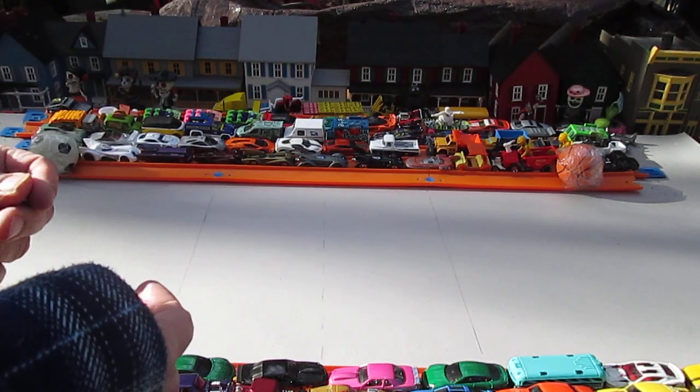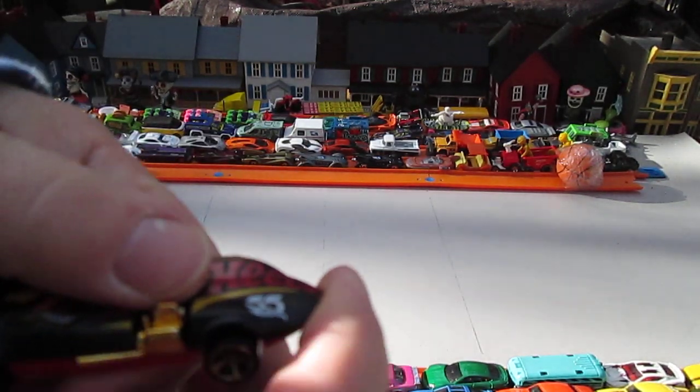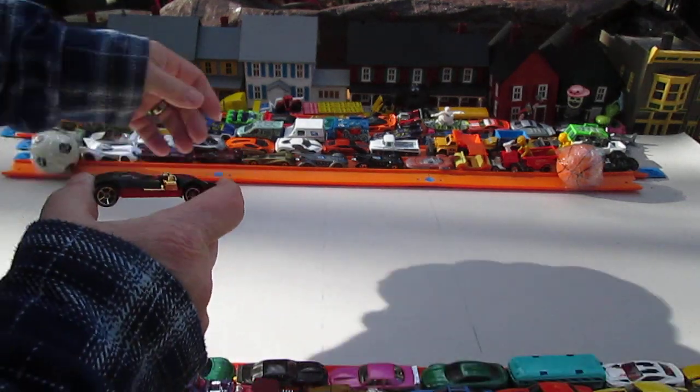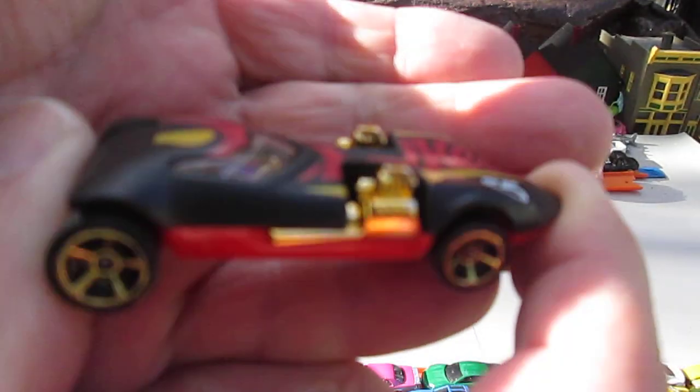Man, I hate hairs. I hope there's no hairs in the video on my hands or anything. It's getting cold out. It was 30 degrees this morning when we woke up. Right now, I'd say it's closer to 50.